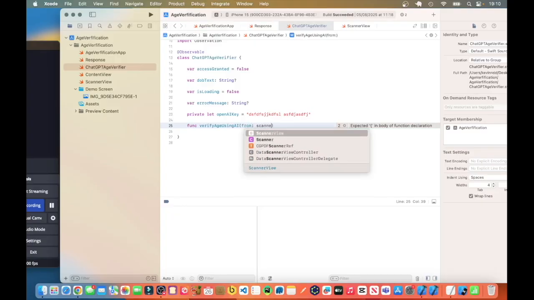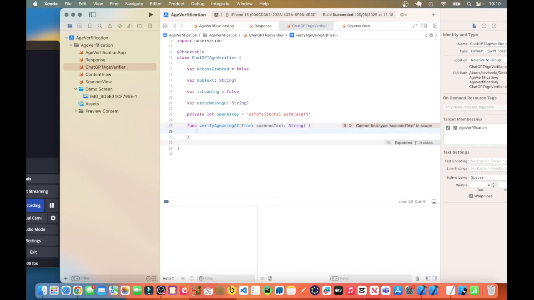Scan text, which will be a string. The colon after from can be deleted.